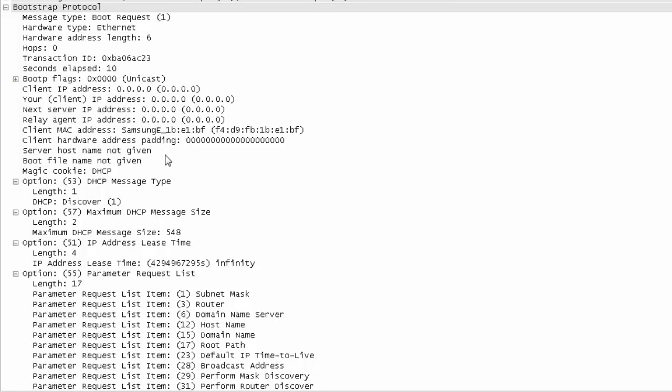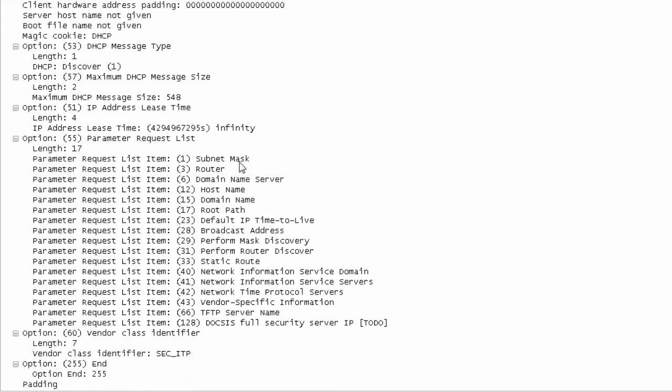Discover, everything's zeroed out. And this is useful to know, that I've found and actually learned making this video, so I'll use this in the future. If I don't know if a particular device supports plug and play, or if I don't know every parameter that can be configured by plug and play for that device, looking at this Discover message, my assumption is that the device, which is an IP phone in this case, is asking for all of this information. And so my expectation is that if it's asking for this information, and I configure this information in the router, it'll actually configure itself with this information. So there's a lot more there than I was aware of.